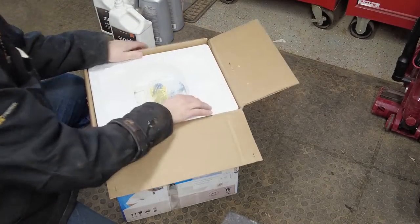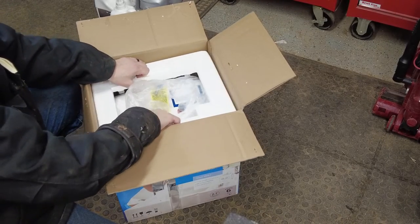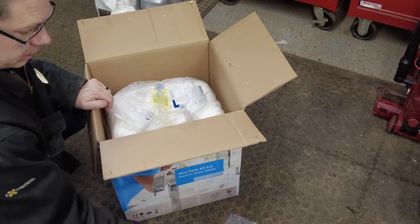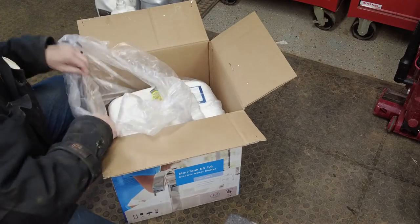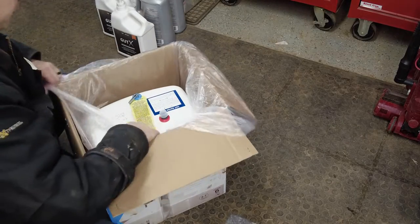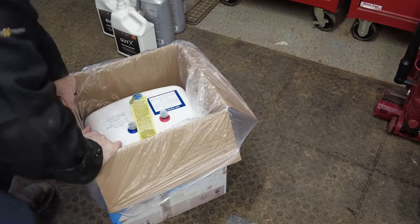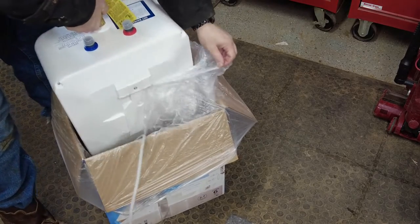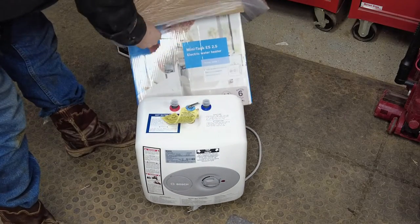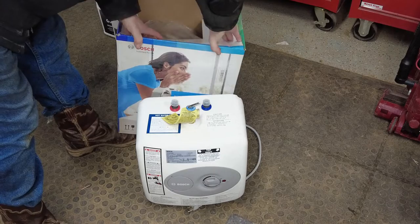As I start to open this up, I realized real quickly that it's actually a pretty easy design. It's just got a little metal clip that holds it to the wall, and it's literally got a hot, a cold, and a pressure relief on it. The pressure relief is on the top, just like a water heater, and the hot and cold are on the top too. This one is only like a couple gallons, so when you have these smaller ones that don't hold a lot of water, you basically have kind of a mini on-demand because they can heat it so quickly.